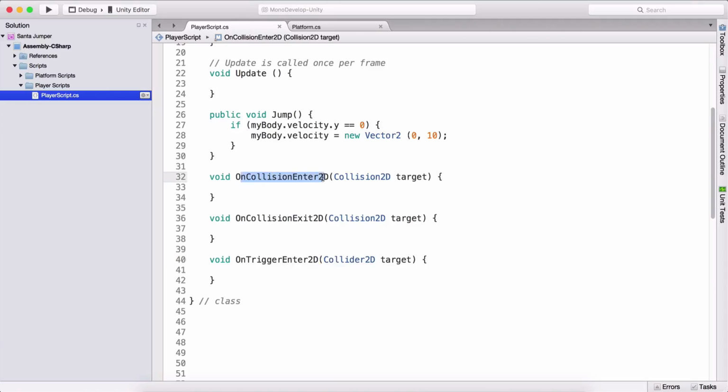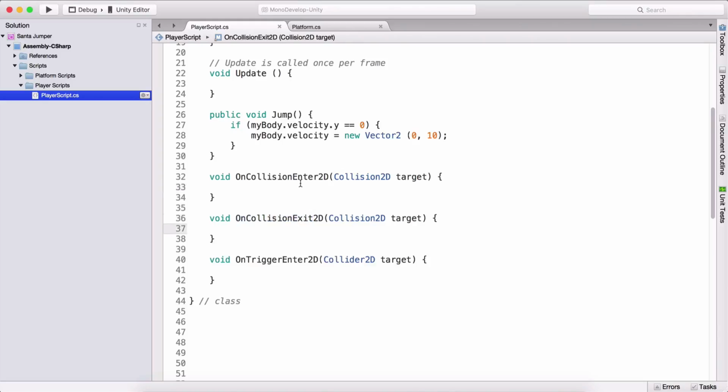So we have on collision enter, on trigger enter, on collision exit, and on trigger exit. The enter, or on collision enter, will detect when we collide first with the game object. And when that collision is over, then on collision exit will be called.